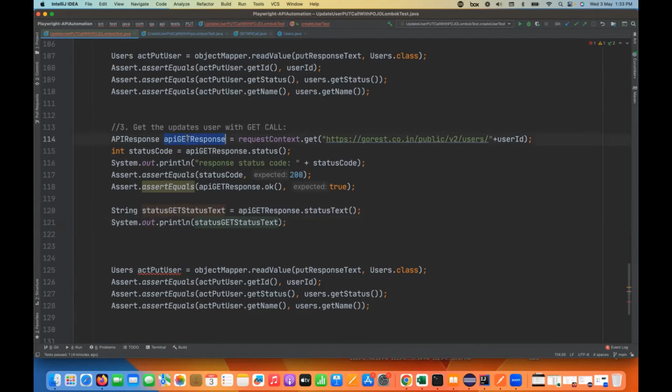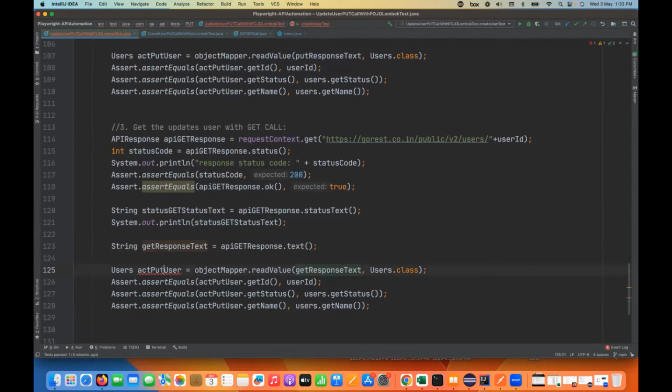And from the API get response, first I'll do one thing. String, let's see, get response text, which is equal to the dot text method that I'm going to use. And the same get response text, I'm going to use over here in my object mapper. With the users class, I'm going to map it.